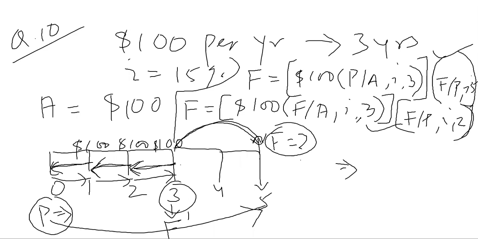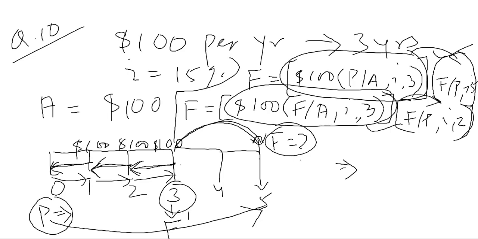See, check it out. Tell me the answer. Any formula you use, you will get the same answer. First you have to get this answer, then convert it. Similarly, first you have to get this answer, then convert it. Remember, P always drags you to the 0th year, F always takes you to the final year. Because it is not my final F, I have written F dash here, then I converted it to F. Just be clear about the time chart. Any problem you can solve, and this is the pattern you will get in the exam.